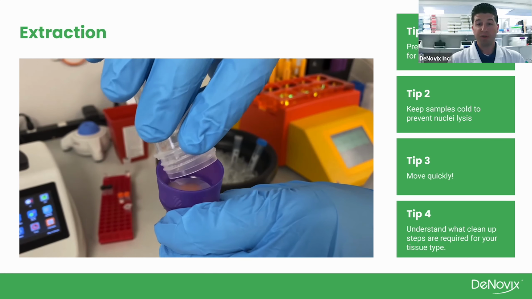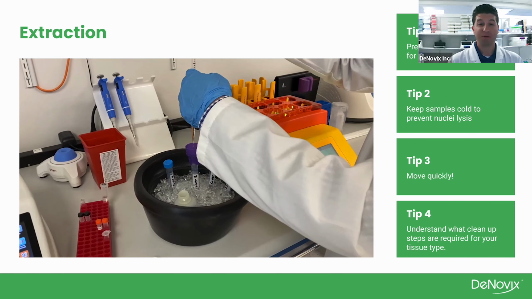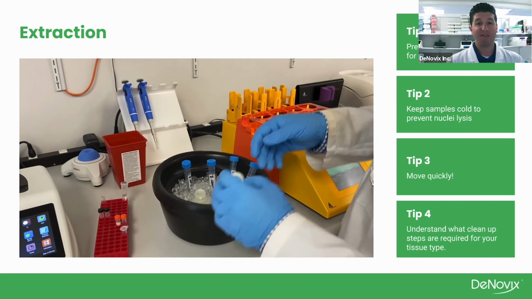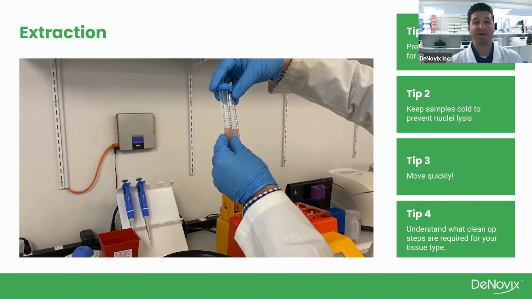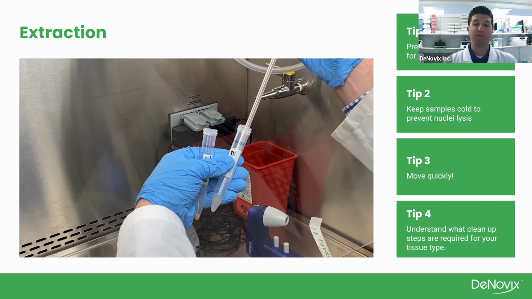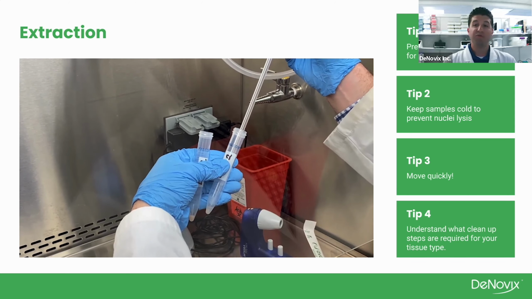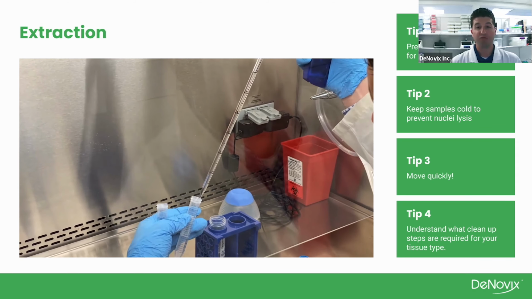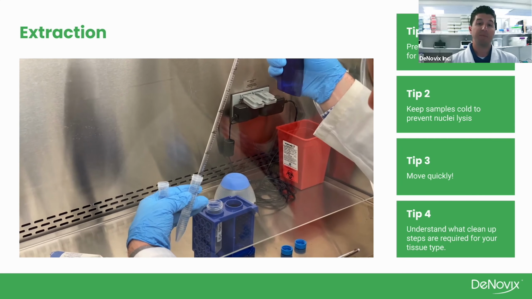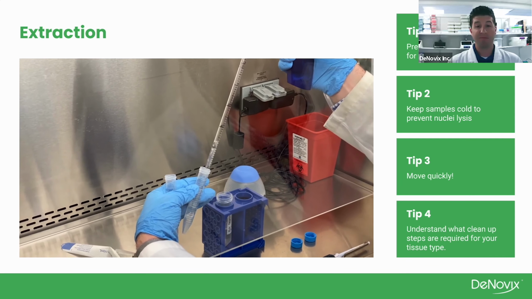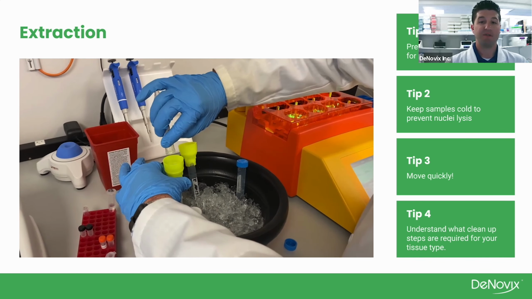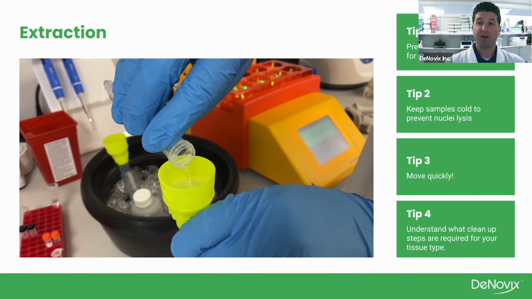The nuclei are protected generally by the cell membrane, and when we isolate them, we release them from that cell, and what happens is they're a little more fragile. So we want to move quickly in this process, and we want to keep everything cold to slow or prevent osmotic lysis of the nuclei. We want as many of these to make it through to the sequencing step as possible. The best way to do that is through cold and also working quickly.